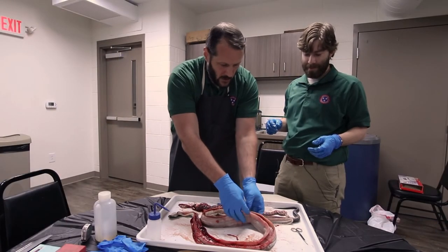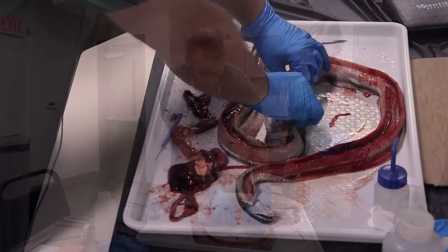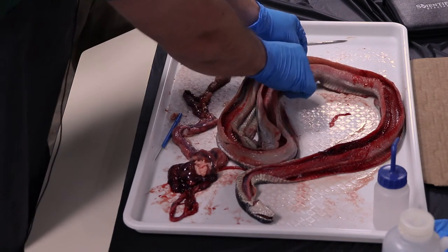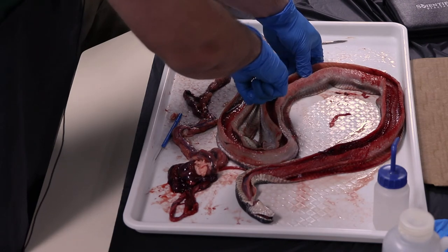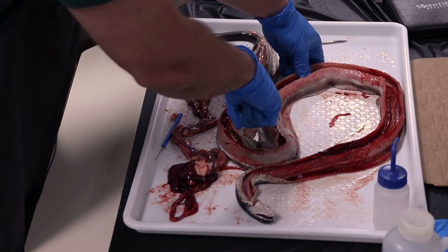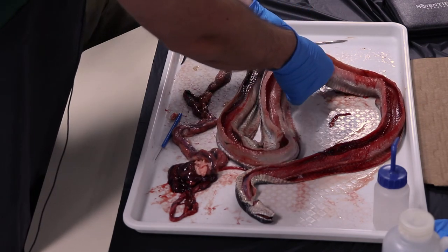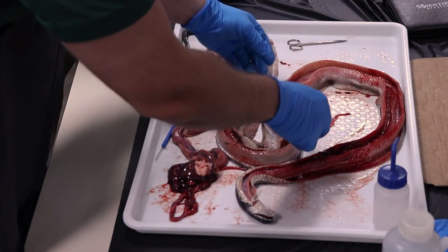Muscle and bone. So snakes have ribs, just like we do. Yep. Snakes have more ribs than any other animal in the world, I believe. And you're now looking at the ventral side of the vertebrae. They've got the same backbones that we have. And you really get a sense of just how much of a snake is muscle. They are incredibly strong for their small size.